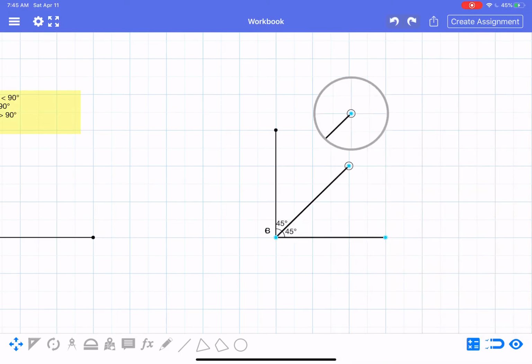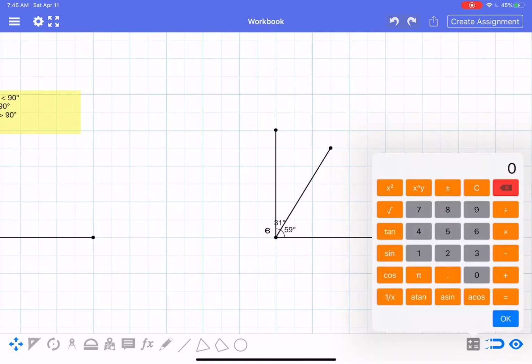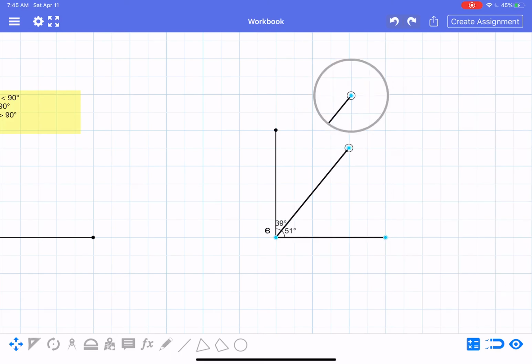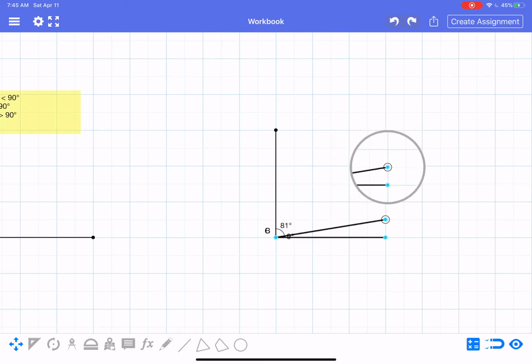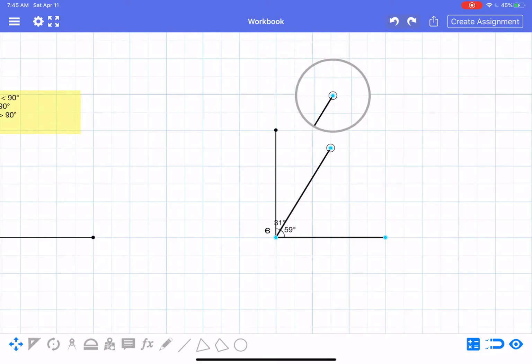And then I could even go like that. And then, I could take the calculator again. Okay, maybe you don't need a calculator. I hope you don't. And then it still equals 90 degrees. So it doesn't matter how much I move this angle. I can move it as much as I want, right? The sum of these two angles is always going to be 90 degrees, and that makes them supplementary.